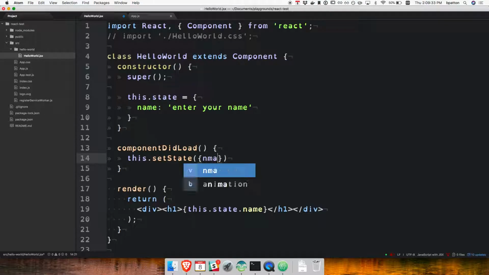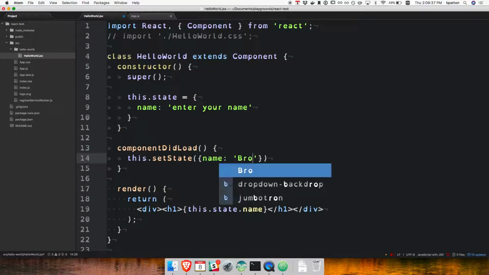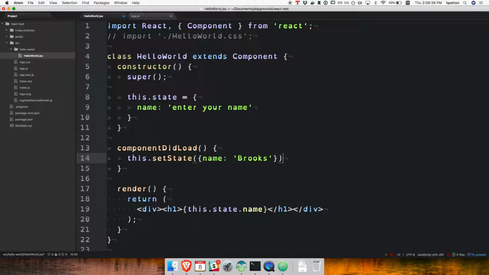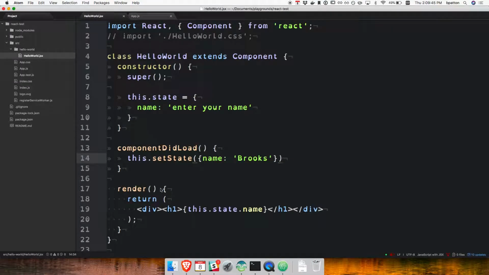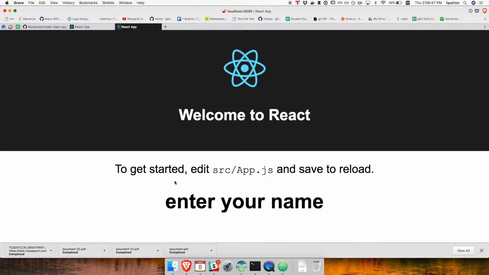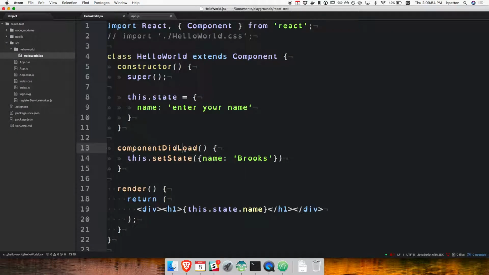So name is going to be Brooks. I'm going to save this. Is component did load not the right one? Oh, it's component did mount. That's what it is.